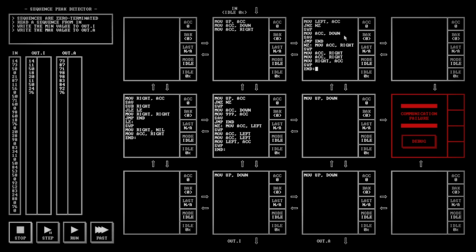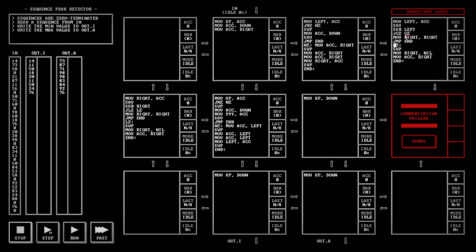So this is still going to be the same, because this one is the only place where the logic is going to mainly change. This is the one that's actually figuring out which one's smaller. So here we're going to move from left to ACC and sub left. In that case, we were saying if it's less than 0, then it's smaller. It's still the same case here, but we want to change this to GZ. So if the new value is bigger, it's going to be greater than 0.